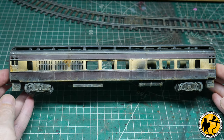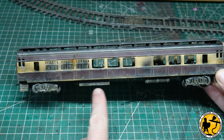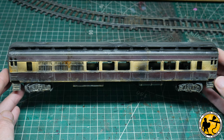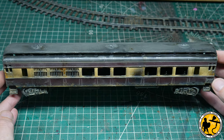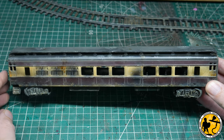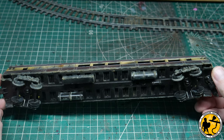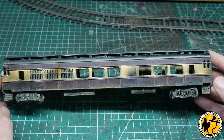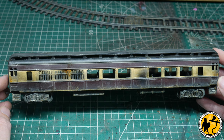You see the carriage there, so the extra Vallejo mud along the bottom and then the dust over the top of it just makes it look really dry and dirty and not very well looked after. The only bit that I don't like is at certain angles, when the light catches it, you can see some of the yellow inside the carriage still. It's such a cheap toy, I looked at removing the top from the base, but it's not screwed in, it's just clipped on, and I feared I was going to break it, otherwise I could have taken it off and sprayed it.